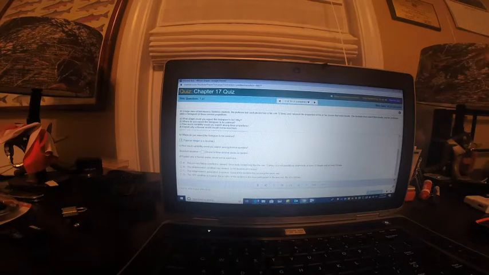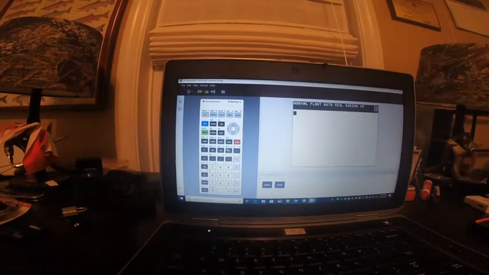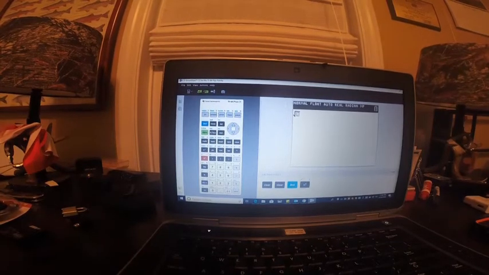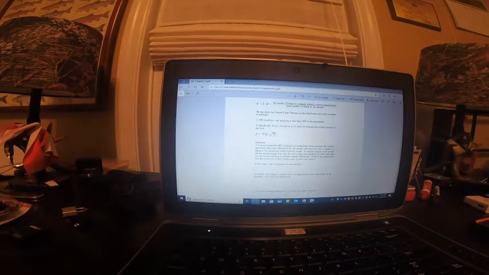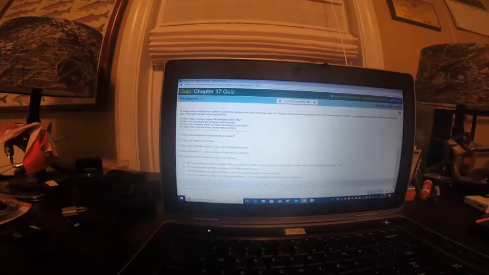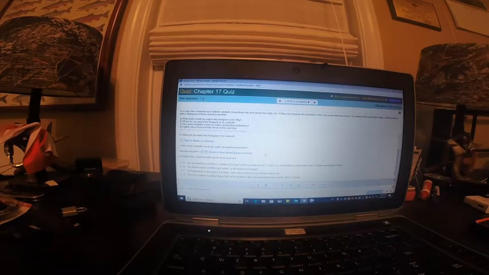Now, if you remember from your lecture notes for this, if you've got proportions, it's approximately normal. Your standard deviation is going to be the square root of pq all over n. So if I do the square root, p here is 0.5, q is 0.5, n here is 12, so I should get 0.144 because we're rounding to 3 decimal places. So I pull it back up here, we're going to go 0.144.